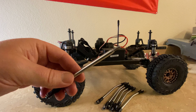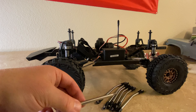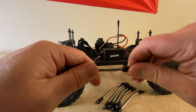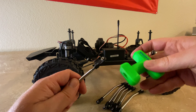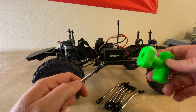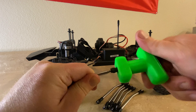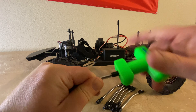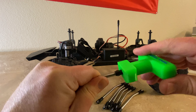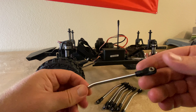Before we start disassembly, I figured I'd show you what the Zerba tool does for putting on these rod ends. I've already started putting these together. All you gotta do is take your rod end, get it started, then take the Zerba tool — it's just a 3D printed part, nothing special — and put the rod end in. Then just thread it on, holding the other side. It's so much easier than trying to spin it with pliers or whatever. There are other ways to do it, but for me this is just the easiest, simplest way. And there it is, all done.